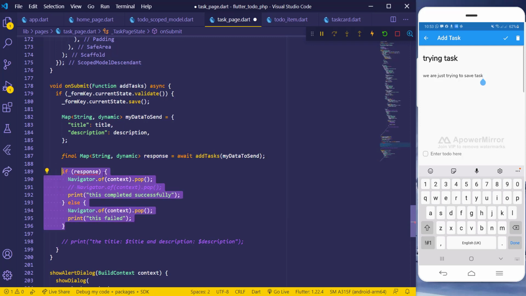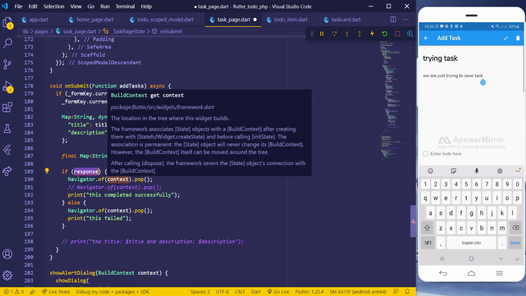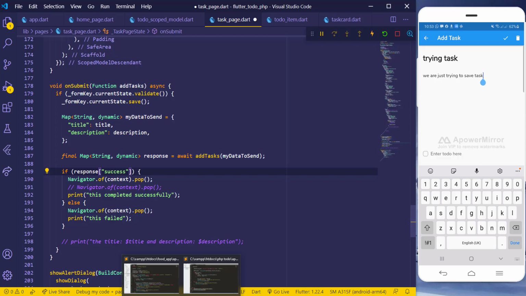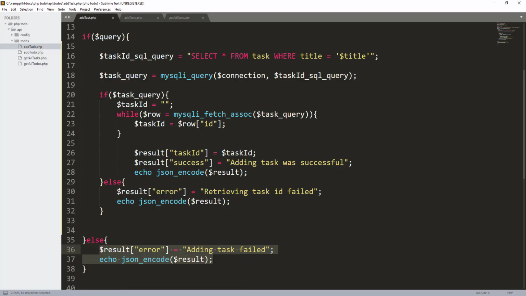Instead of saying if it's true or false, how can we tell that this was successful? We can only tell that this was successful by checking if the response has success, because we have this and then we can see success here, we can see error here.